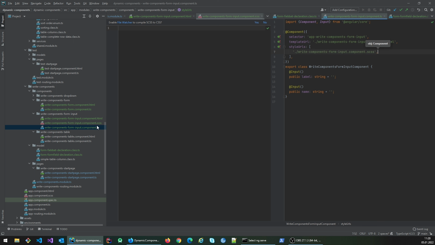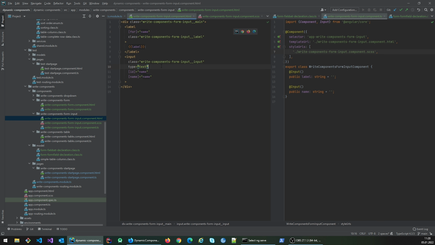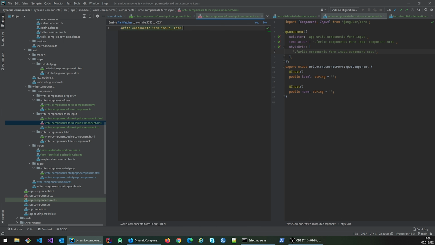So now I have a style that I can use, and I've inserted the BEM text before, so I would tell it here that the label should have a min width of, let's say, 200 pixels. Yeah, once I'm doing that.